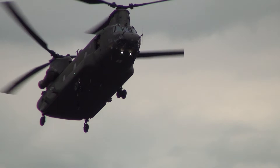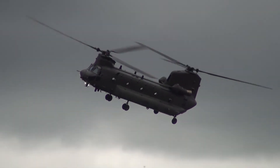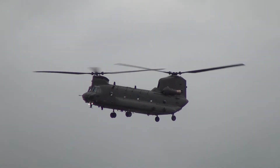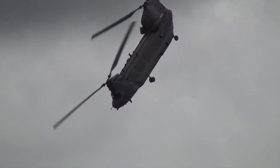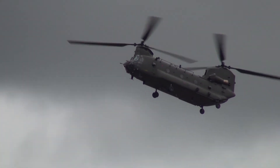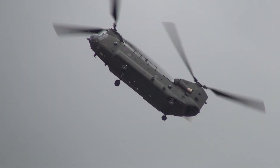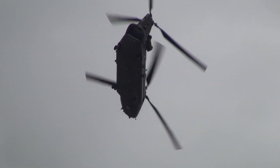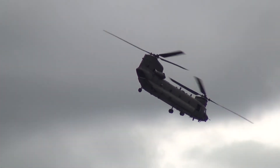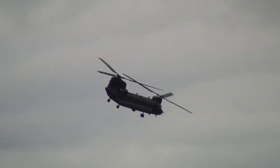Ladies and gentlemen, say hello when you see us around. Give a big cheer and wave for the 2014 Chinook Display Team. I'd like to say a big thank you — it's been a pleasure to perform for you all today. I think it's been very much our pleasure. Thank you very much, Flight Lieutenant Chris Gordon. Always incredibly popular and well done — receiving many accolades. As always, the Chinook display being one of the most popular on the UK air display circuit. Thank you very much.